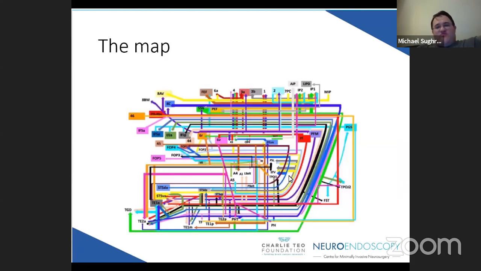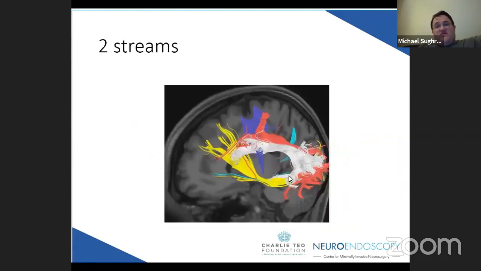So I've shown this before. Again, I can't go into all of this. There are so many fascinating concepts in here. But one of the things that this tract is doing, combined with the IFOF, is bracketing the insula. So if you're in the peri-opercular and insular area and you're trying to figure out the best place to go, well, the worst place to go is anywhere outside the insula. So believe it or not, the insula is the only safe area where you're probably not cutting across a tract when you're in this general area. They sort of form a wall.